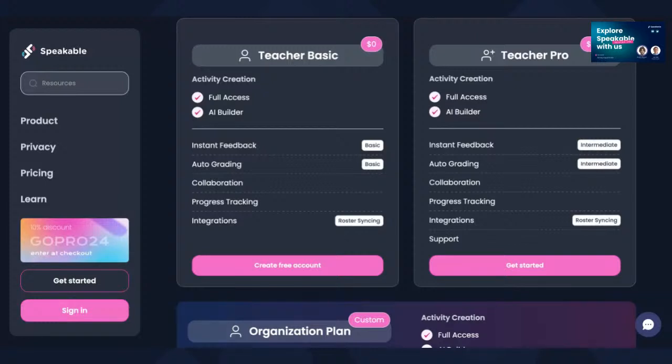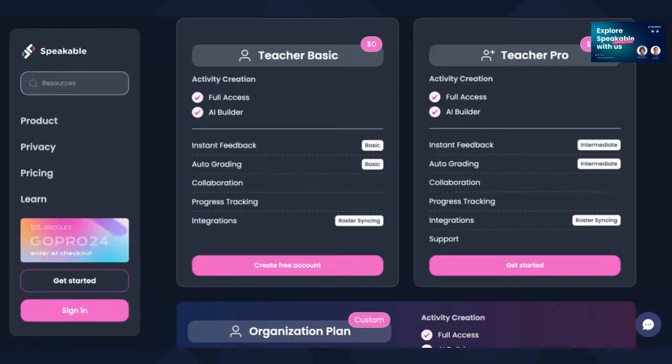So you'll essentially have full functionality of creating things in the builder. One thing that you'll notice on the basic plan is the auto grading here is disabled for the basic plan. So the basic plan for any free responses that you're doing, your students can still do them. They just won't get the feedback immediately, and those recordings will come to your gradebook where you can then grade them and leave comments on them.